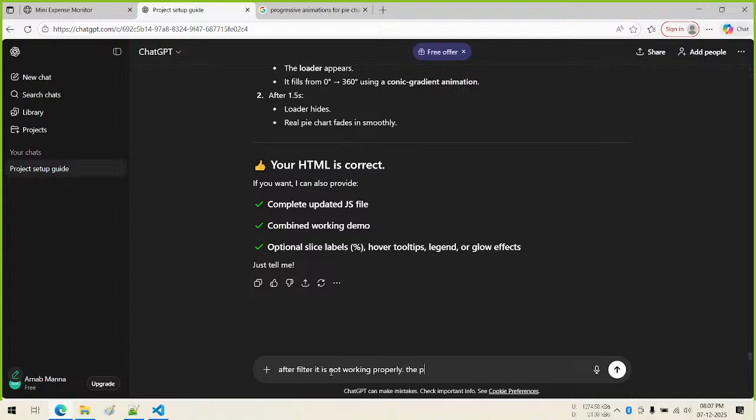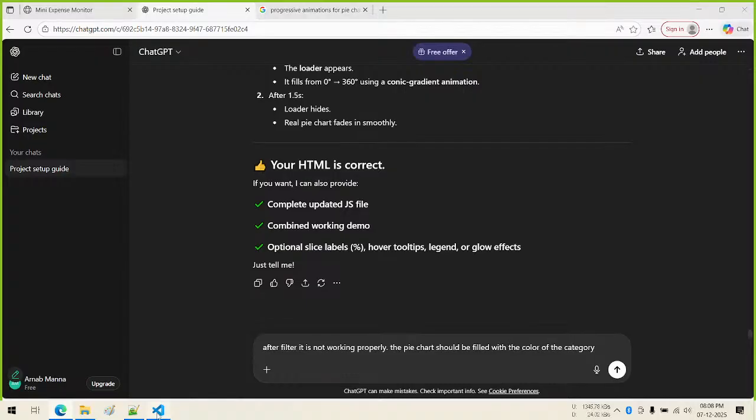The pie chart should show the color of that category. Actually, the pie chart should be filled with the color of the category.